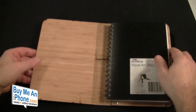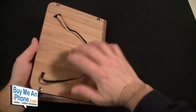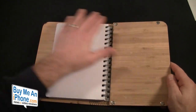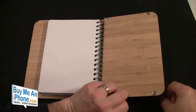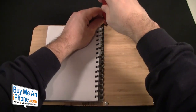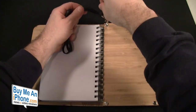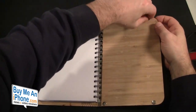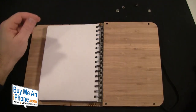It's a really nice cutout design on the spine — not just a piece of bamboo that you fold over. It's a little bit flexible. On the back side we have two pieces of bamboo — the back and another piece where the notebook is secured — held in place with four screws.